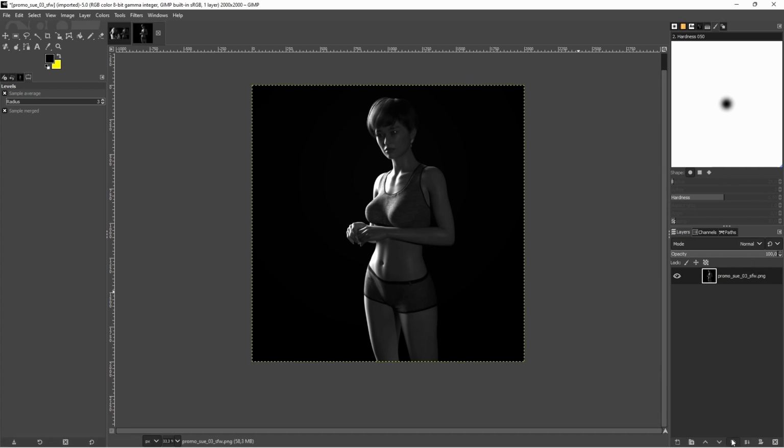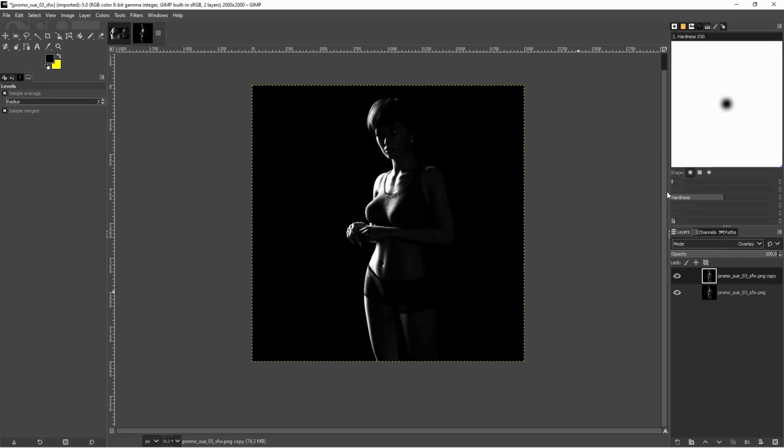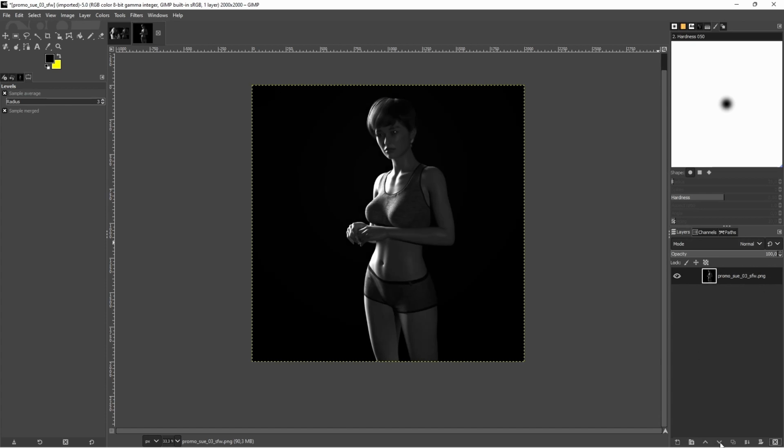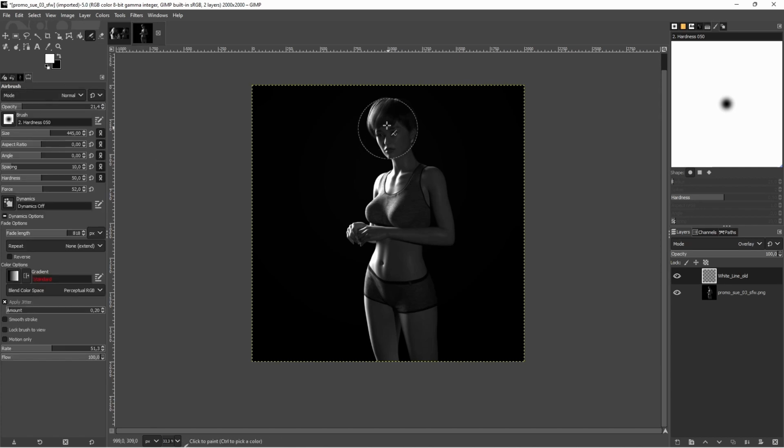Now what we can try is duplicate the layer and see what overlay does for us, and it does nothing good. We can maybe create another layer with overlay, and then we draw our mask ourselves. And maybe that does something good. So I want to just lighten some of the areas. So that seems reasonable. Not too bad.